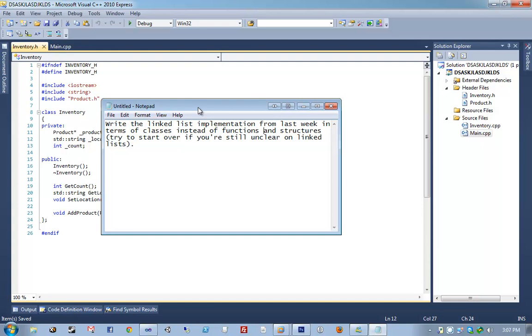Yeah, I really want to see people, because this is similar to last week's homework, copying and pasting their own code if they're still sort of unclear on the linked list implementation. Having the experience of retyping it out is very beneficial for this sort of thing.